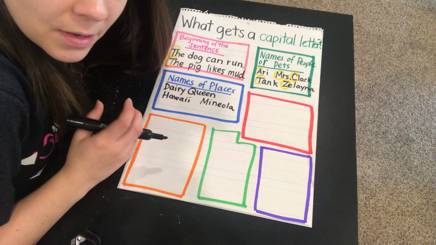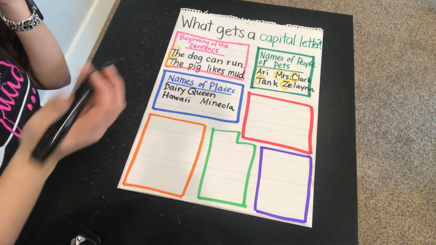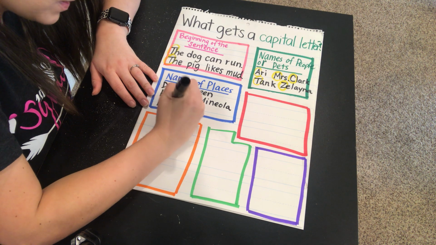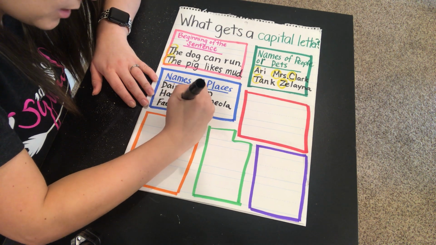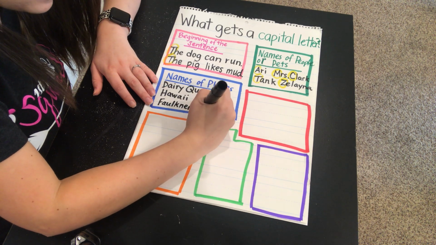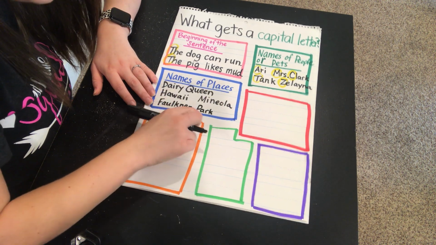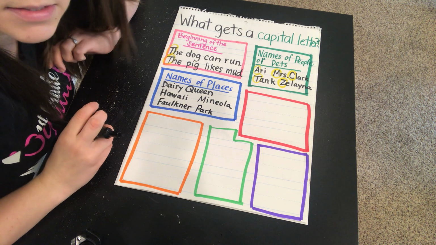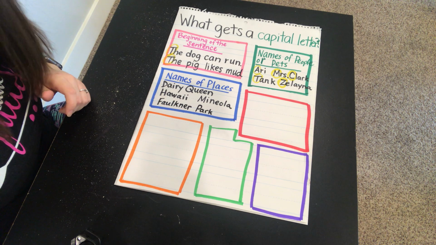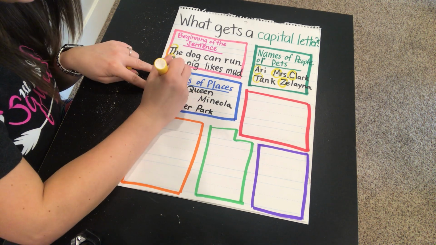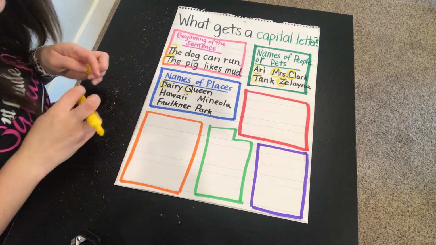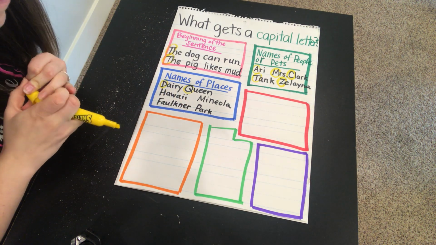Okay? So that could be another one I could write. I could write Faulkner Park. If you've ever been there, it's in Lindale and it has a nice lake around it or a little pond. Faulkner Park gets capital letters because that's the name of the place. It's the specific name. Okay, so anytime in your writing that you have names of certain places, those are going to get capital letters. So Dairy and Queen both had a capital letter because that's the certain name of the place.